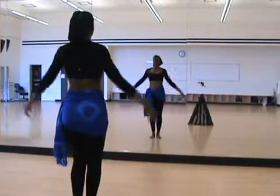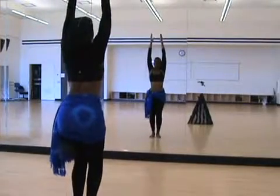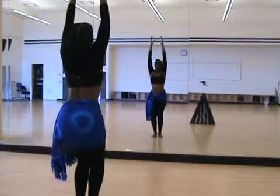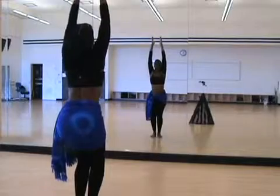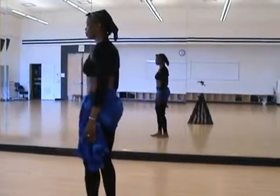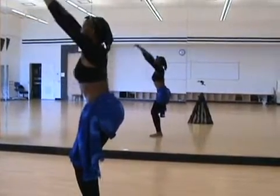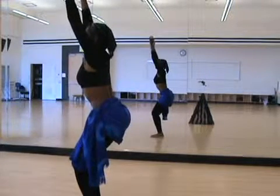From basic posture, lift your arms upward and come into chair pose. You want to make sure to keep your knees behind your toes and your lower back long. From the side, this posture will look a little bit like this — knees behind your toes, lower back long, reach up strong with your arms.